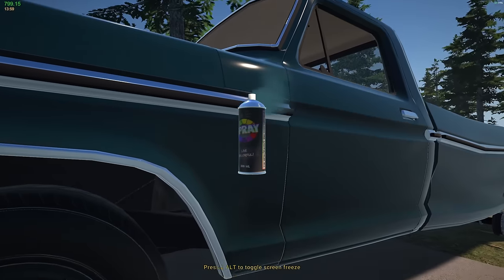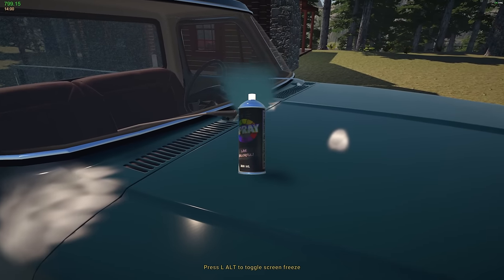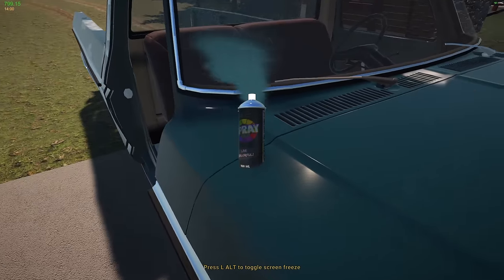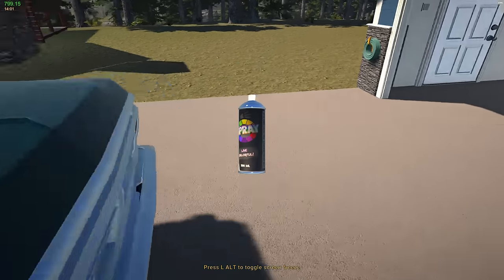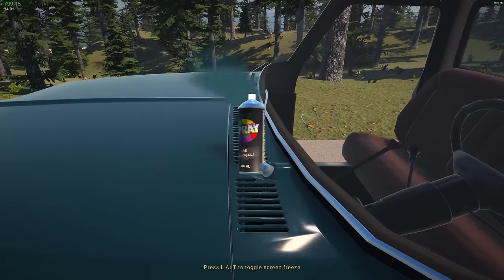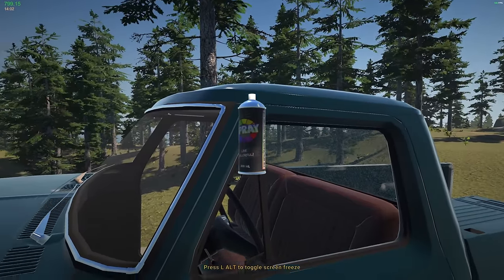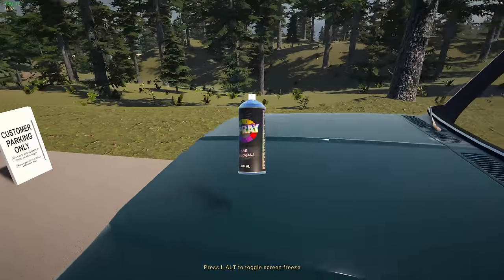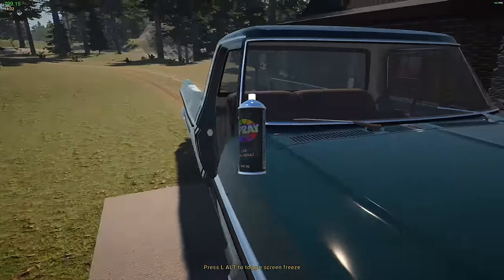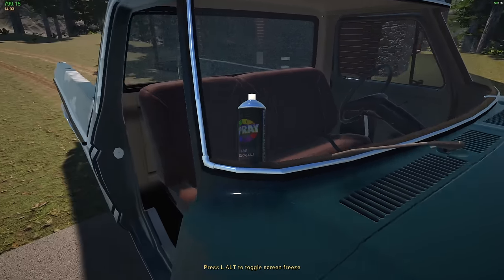Okay, under that lip there. Okay, look at that. Fix up this little bit here. God, painting on tall vehicles in this game. Oh, my goodness. All right, how am I going to get on that? So you can lean forward a little bit. Oh, wait a minute, got it. There. Perfect.